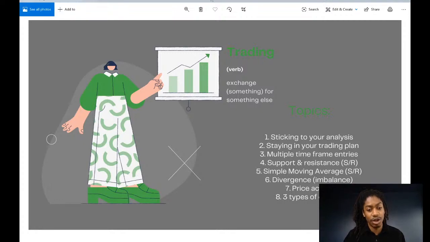And then finally, we're going to look at how you can find these trades and find the trades that you would like to take. Like I mentioned before, everybody's doing different things. Certain people are using moving averages. Certain people are using Fibonacci. Certain people are using the RSI and a bunch of things like that.